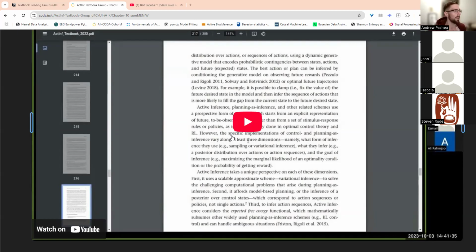So in the introduction to Chapter 10, it's described to us that active inference is a complete solution to sentient organisms' adaptive problems, which attempts to provide a unified perspective on action selection, perception, attention, and even emotion regulation. That list could continue on and on, actually, for those of us who have kept up throughout the book.